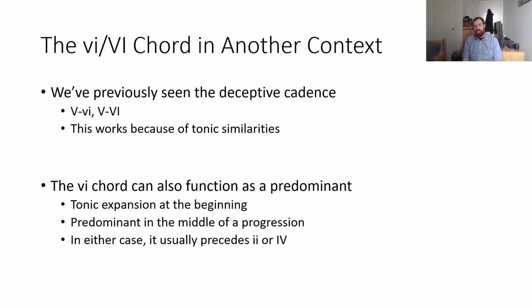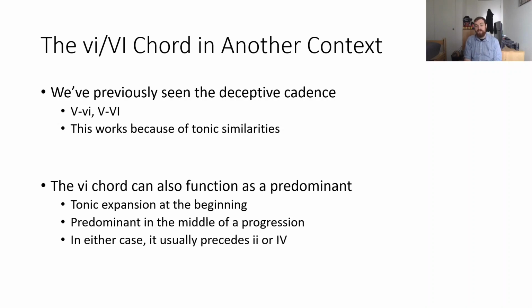Or we could have it as a predominant in the middle of a progression. So you might have what seems like a deceptive cadence, but in the middle, so something kind of like this. Right, where right in the middle I stuck a 6th chord. In either case, it usually precedes 2 or 4. So for instance, something like this.